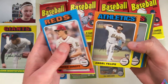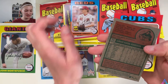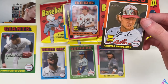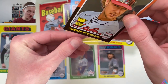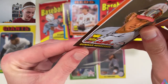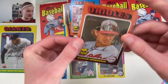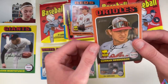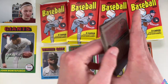And card number 24 — this is a short print of Mr. Gunnar Henderson! His sophomore year card, but a short print is a short print, especially one of the Orioles. They are my favorites for the World Series this year for the American League. Card number 24 in the checklist and he is a short print. Jose Quas rounds out this pack. We'll do our due diligence, make sure we're not missing any other short prints or variations. If I miss any, please let me know in the comments.